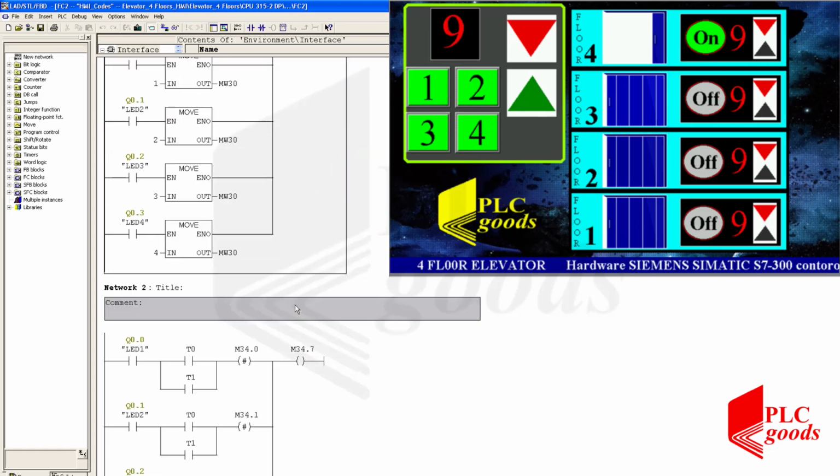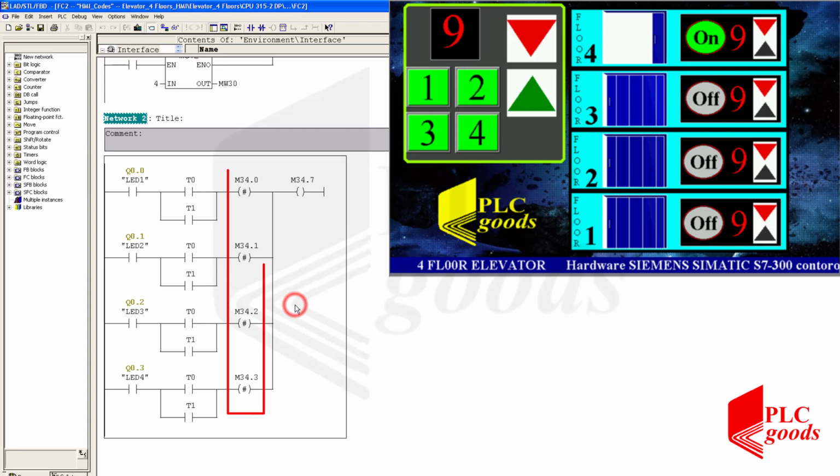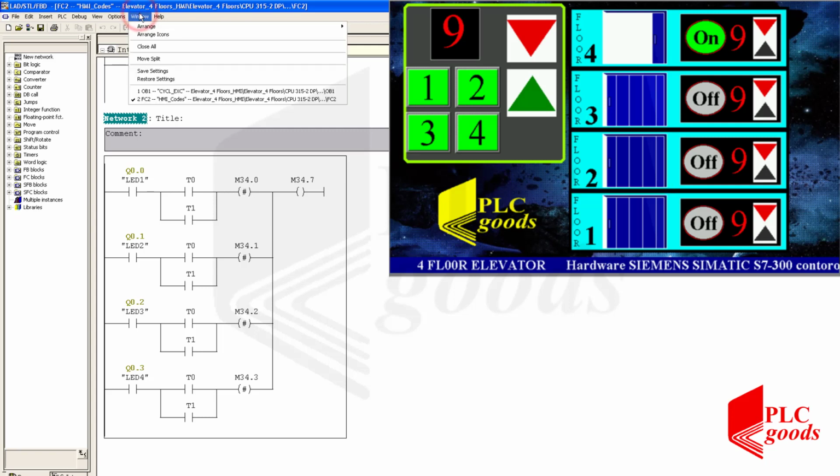Well, inside the second network, these memories have been connected to these 4 doors on the HMI screen. For example, if the cabin reaches the second floor, it will be stopped 5 seconds by one of these 2 timers. So this bit of my PLC memory will be enabled when the cabin must be stopped 5 seconds at the second floor. Now let's open the first function, FC1.